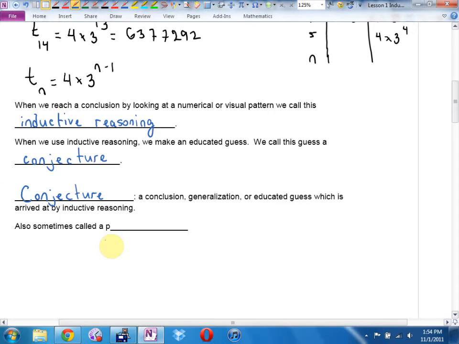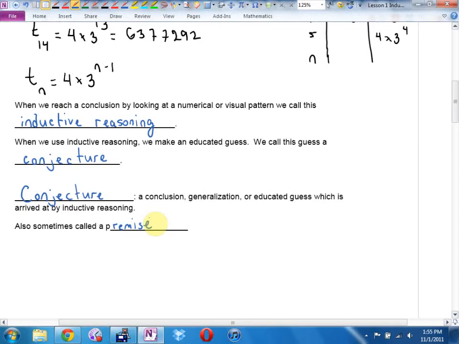It's also sometimes called, and I started with the letter P, premise. Premise, as in the following, prove or disprove the premise. So P-R-E-M-I-S-E. We'll usually use the term conjecture, but I looked through some of the notes and some of the handouts, and a few of them occasionally use premise. Okay.